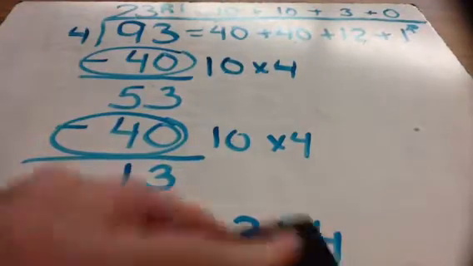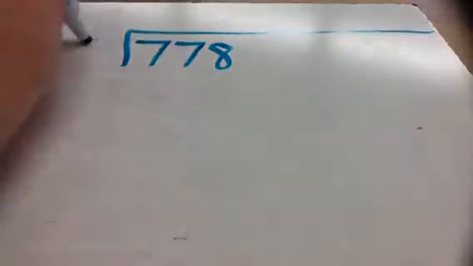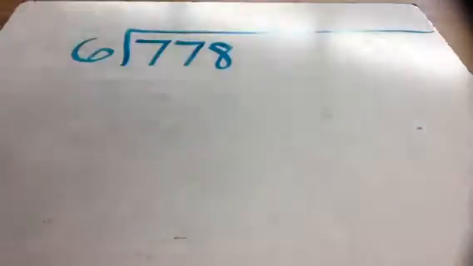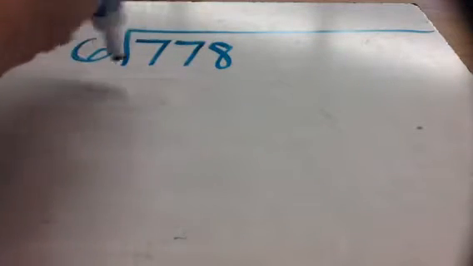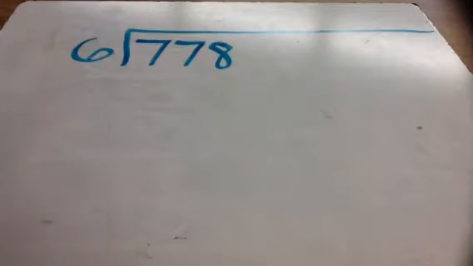You can do this strategy with an even larger division problem. I'll do one last division problem before I let you try on your own. What if we had 778 divided by 6, and now you know why I've done the division symbol all the way off the side. 778 divided by 6 is a pretty big number. I certainly don't want to subtract 6 repeatedly, minus 6, minus 6, minus 6. That would take a long time.